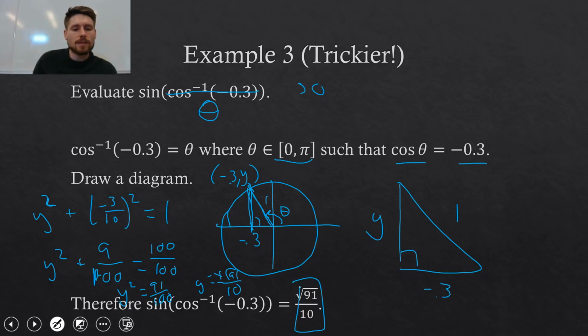A bit trickier because we have to keep track of the quadrant we're working in, and it's not quite as nice of a value as that previous one. Okay, so hopefully this gave you some additional understanding about these inverse functions, how you can compose them together, and how you can use some of those identities to find results of inverse sine or inverse cosine based off of what you already know. Okay, so with that, I will leave you to it, and I'll see you in class next time.